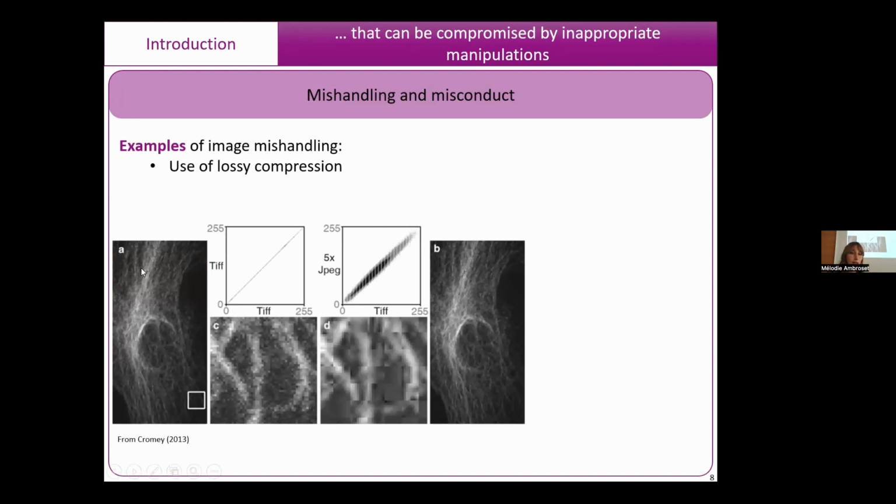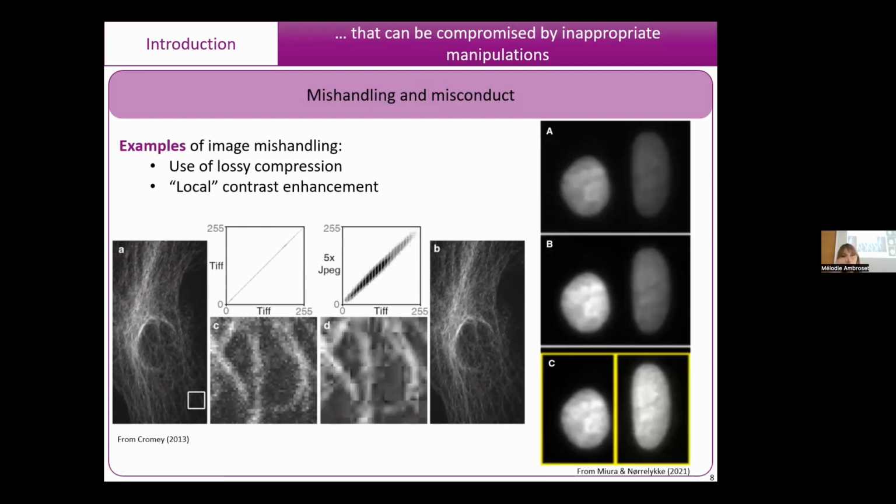In A and B, I don't know if you can see my cursor on the console. You can see in A and B two images that look fairly similar, but one is the original raw data image, and one has been successively saved as a JPEG five times. And you can see in the zoomed in square here in C and D that actually doing this causes damage to the image and provokes a loss of information. So this is very telling, you're losing information.